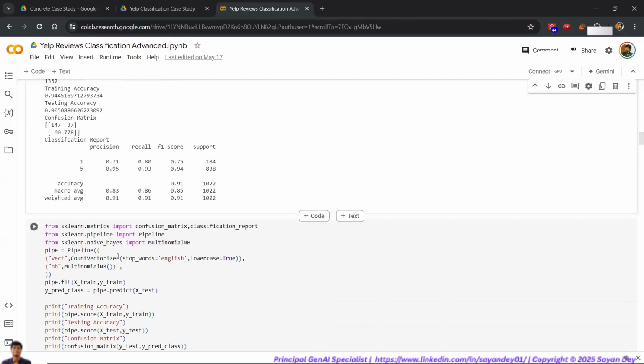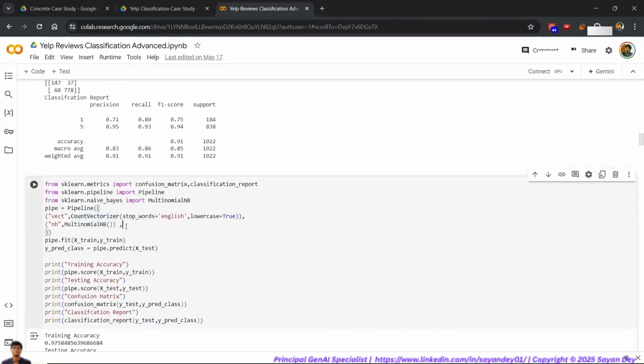The other way we can do it is we can use a pipeline, something that we have talked about in the class. A pipeline is where you can string together a series of different steps. What are the steps involved? First, I will do count vectorizer. Take the entire text data, find out the list of unique words and represent the whole data in the form of a DTM. That is what count vectorizer will do. And then I will go and do a multinomial naive Bayes model on the data. Two-step process.